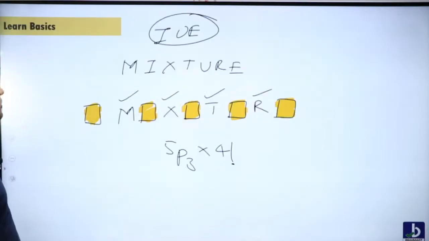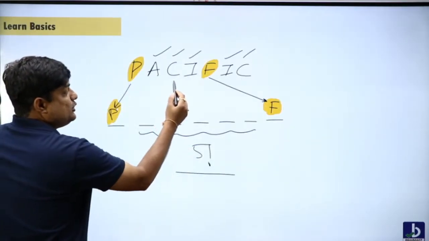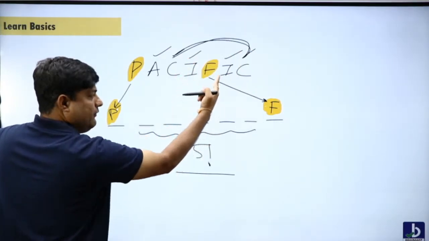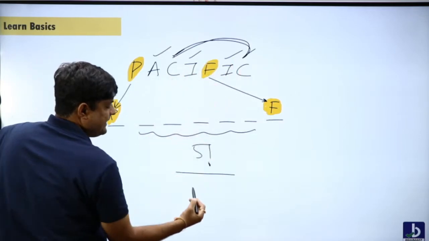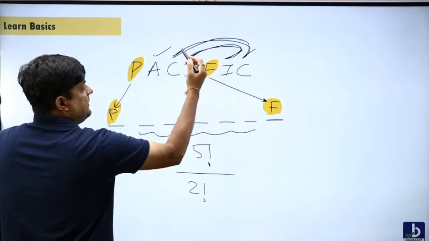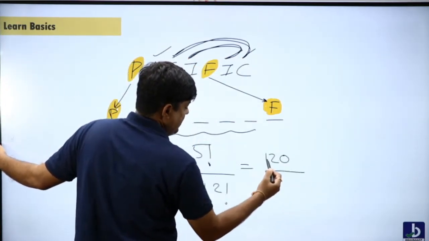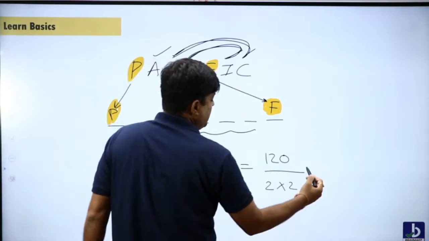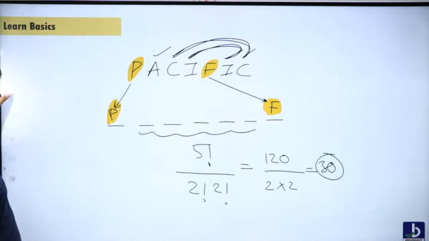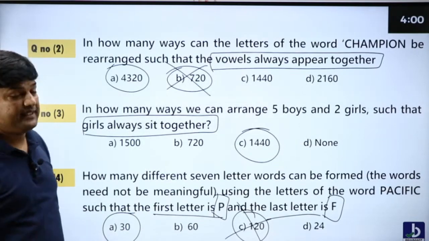Remember, everybody, I told you, very simple. Divide by 2 factorial for these two C's, since they look the same. If you put this C here or this C there, it doesn't make a change. And these two I's look the same, so that's 2 factorial. So the answer is 120 divided by 2 into 2, that is 4. Answer is 30. Are you understanding, everybody? Some students forgot to divide. The answer is A. Is it A? Yes.